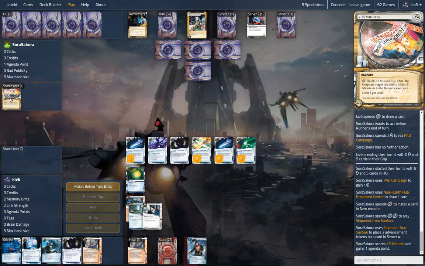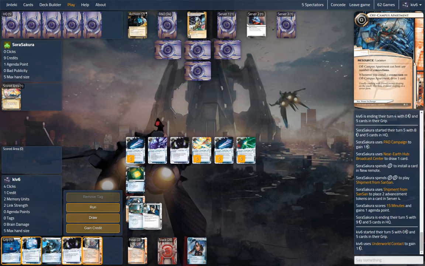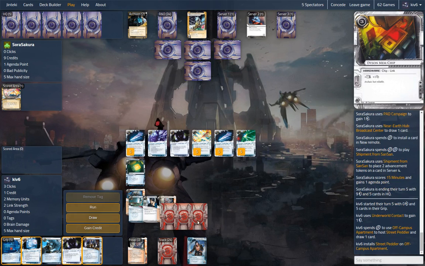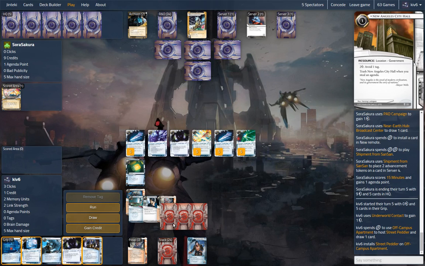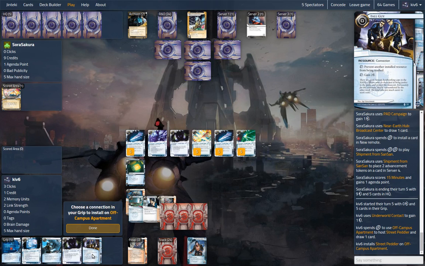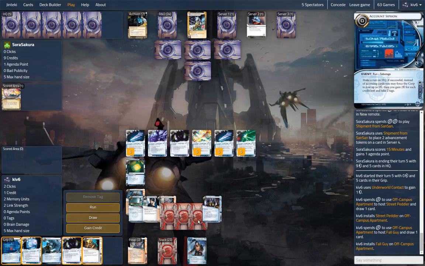Just getting it out of the way, sure, it's a point. Still on $9. New Angeles, Dyson, Siphon. The Dyson's probably not that exciting. The New Angeles is a little better, I think. We Siphon, we're going to draw so many cards.